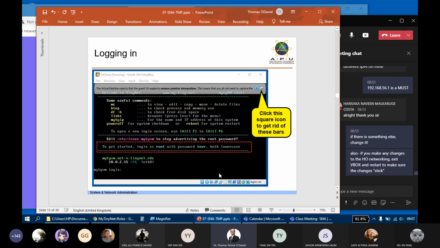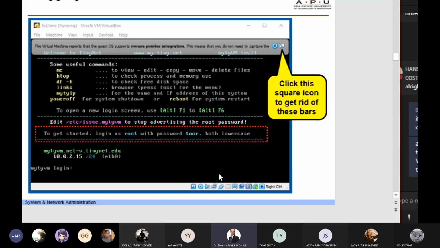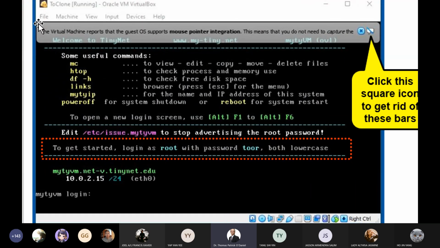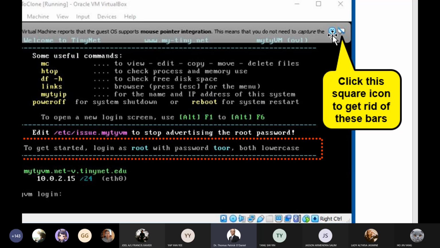Another thing with VirtualBox, I really quickly get tired of these gray boxes at the top of my screen. This round blue one makes it go away one time. This white one with the stripe makes it go away forever. So that's going to be one of my habits.